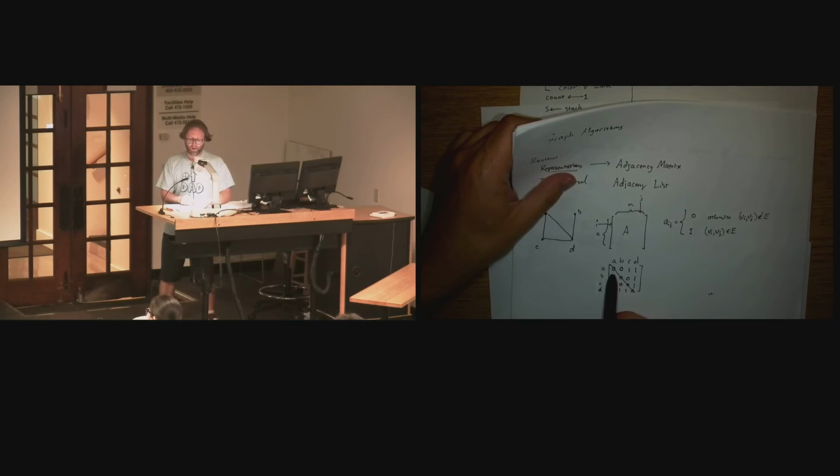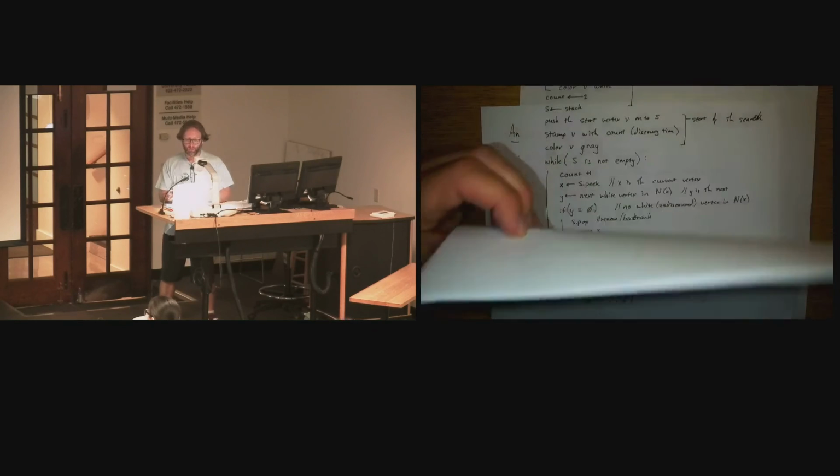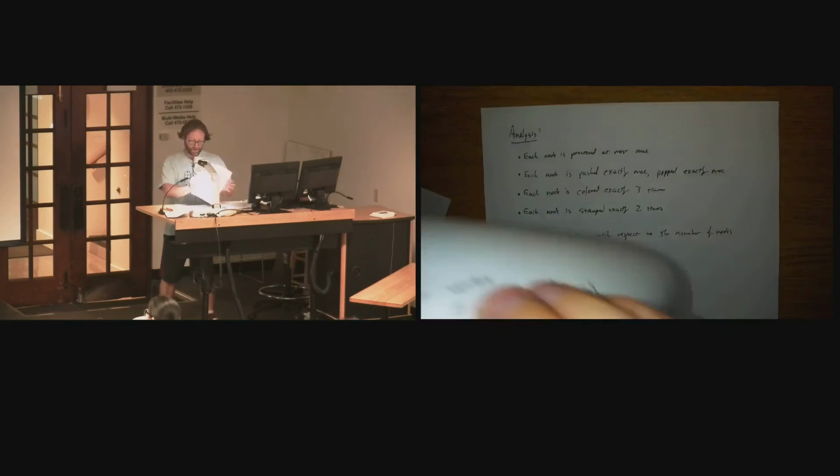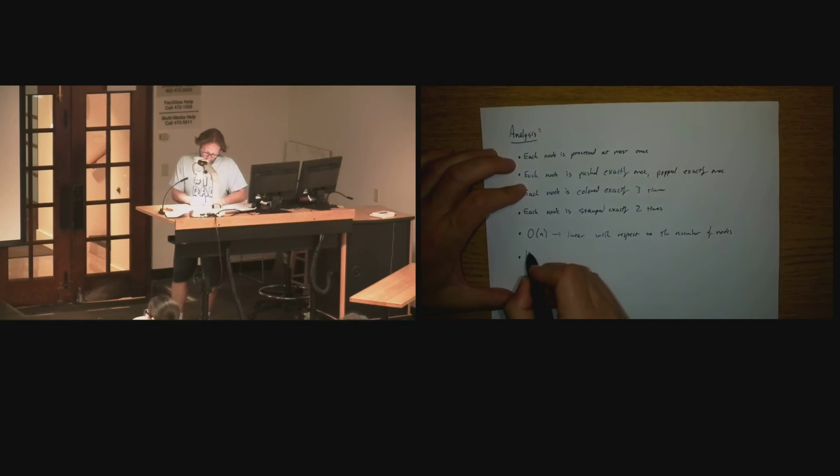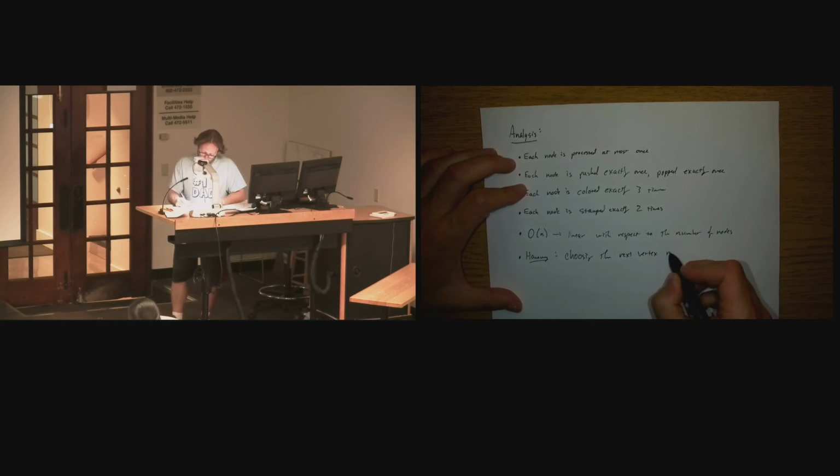What do I have to do to get the neighborhood and choose my next vertex if I'm at A? Oh, it's not connected to A. Not connected to B. Oh, it is connected to C. Maybe that's next. Oh, it is connected to D. Maybe that's next. I have to look at the entire row, right? So a caveat to this would be, however, that choosing the next vertex may be an order n operation.